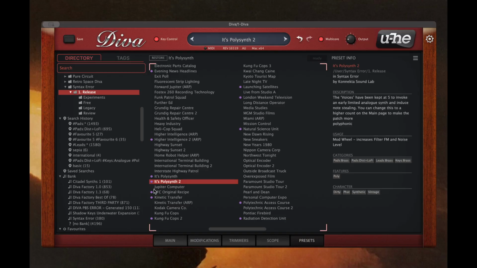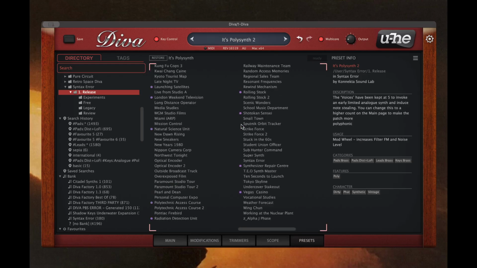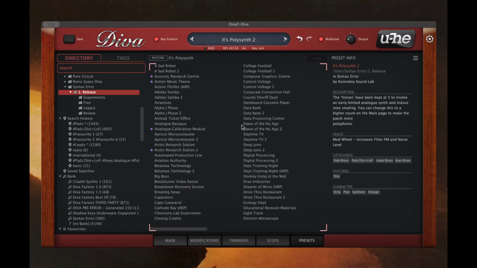And why am I doing it? Because I want this subset of sounds that are very powerful, aligned to my taste, and when I want to produce, I don't have to go through all 165 sounds to find something that I like the most. What I'm doing is building my own real favorites.